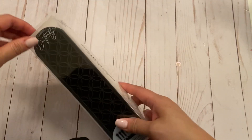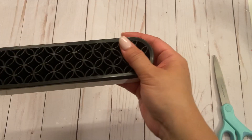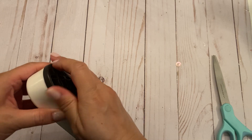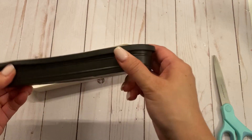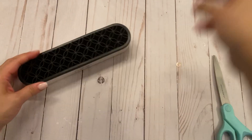I saw this on the Facebook group and they had different colors. I was able to pick up three, but let me open it up so you can see what it does. Maybe some of you have seen it before, but on the group I follow on Facebook they used it for their crafty tools, not makeup tools. It has these rubberized inserts and it comes out. Here is the silicone — not plastic, but silicone — and you just pop it in there.